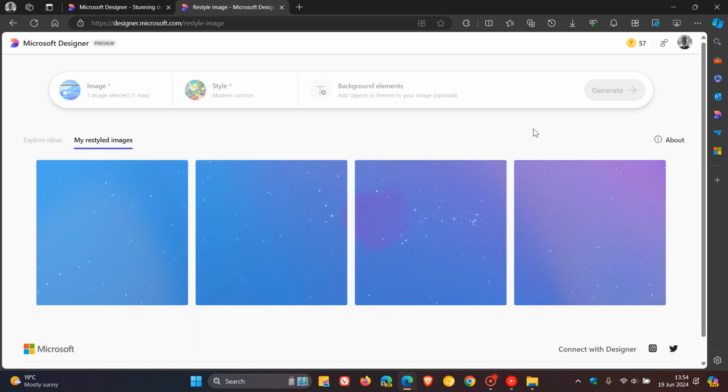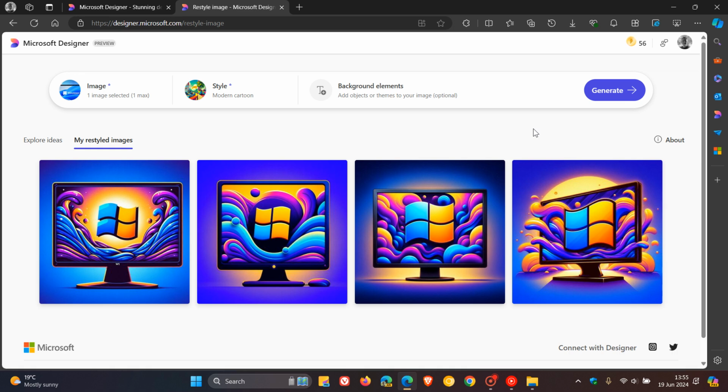to restyle and generate those reworked images. So Microsoft says, while we're waiting for that to generate, they say whether you want to create a unique avatar, make an ordinary scene more unique and eye-catching, or create cohesion and consistency across a set of images, Restyle Image basically will get the job done. They also mention that this will be quite useful for social media posts and graphics for your personal blog, newsletter, or website. And they also say the tool can be used for making presentations, tutorials, and classroom lessons more interesting and engaging. And there we go.